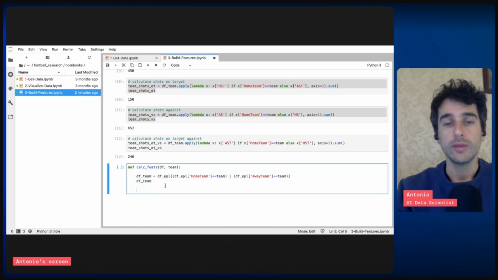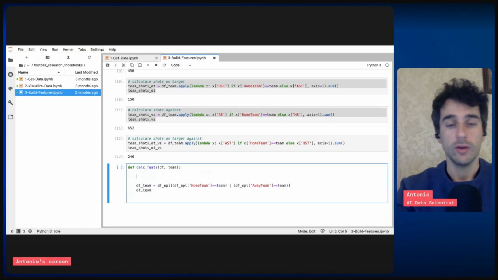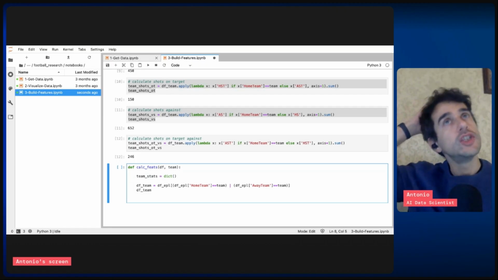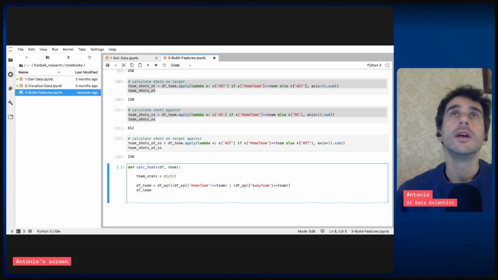The best way to return the features for the team after having calculated them is to store them in a dictionary. We call the dictionary team_stats_dict. A dictionary is a Python structure to store information as key-value pairs.